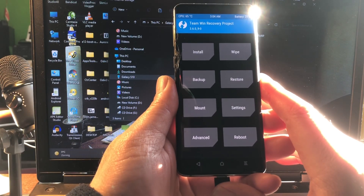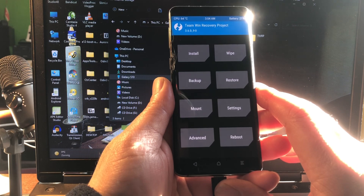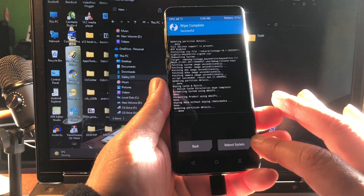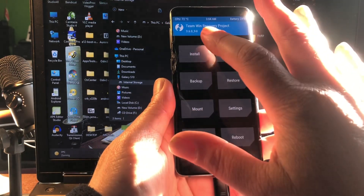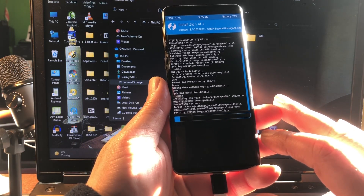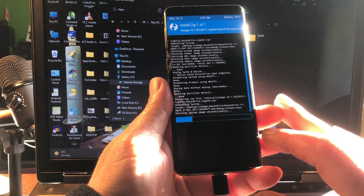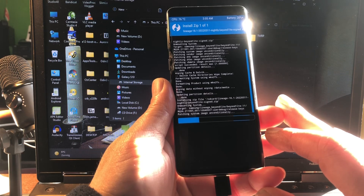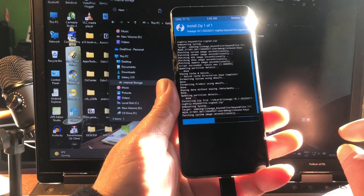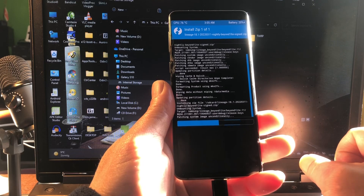Welcome back! I'm here with my Samsung Galaxy S10. I formatted the data and installed a ROM that failed, so let's do a wipe of data, cache, dalvik, and system. Then we go ahead and install the first ROM, which is a bridge: LineageOS 18.1, which you can get from lineageos.org. Download it, copy it to the phone, then after a wipe or format data, reboot back into TWRP and install LineageOS 18.1.